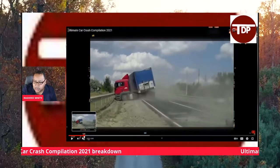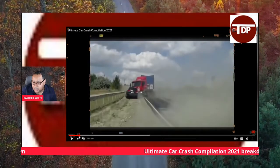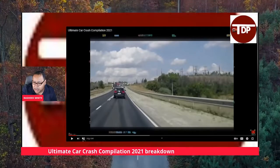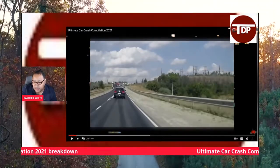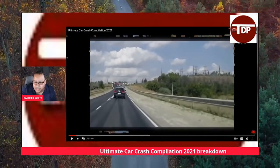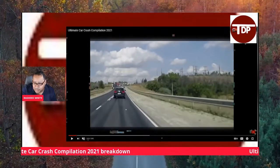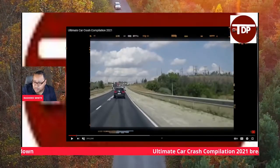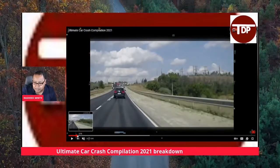And this is actually a good thing from this person in the SUV. He left himself an out. And one thing you want to do here is scan. Let's say this road is going north, our black SUV here is going north. He was able to actually hit the brakes and actually avoid this head-on collision. This is excellent defensive driving skills by our person in the black SUV here. Not so much on the truck, who is definitely following way too closely here. Let's move on to the next clip.